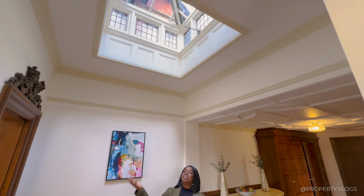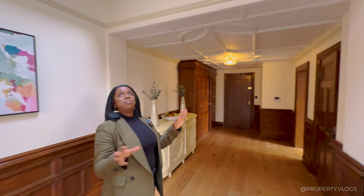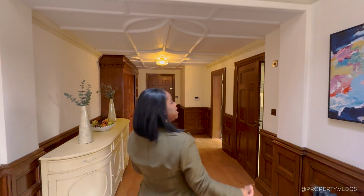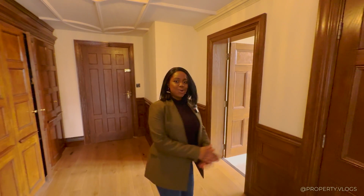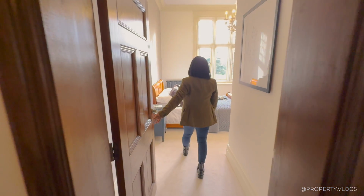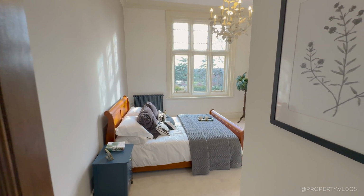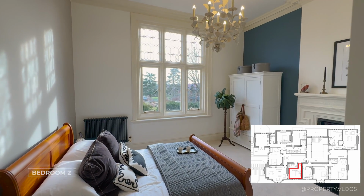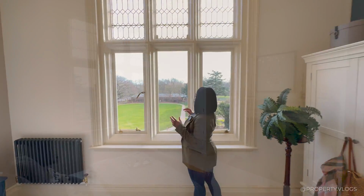Again, coming back into here, look at that again. We're bringing light into the space. And then you probably haven't noticed, or maybe you have, there's an occasional spotlight in this space as well, bringing light into this room. And then just in case you thought that was it, no guys, there's more. This is another bedroom here, and the sizes of the bedrooms are pretty generous. I love being able to walk all the way to the end of the room, and then just kind of look at various views and vantage points of the external grounds.